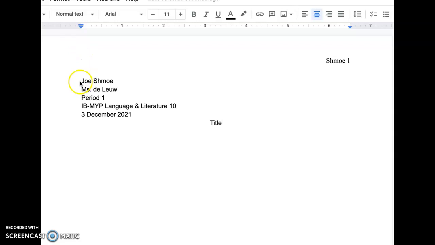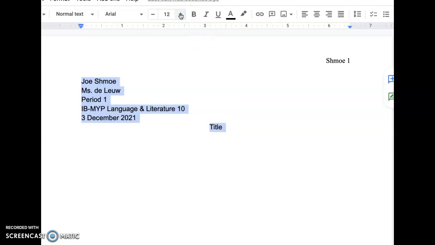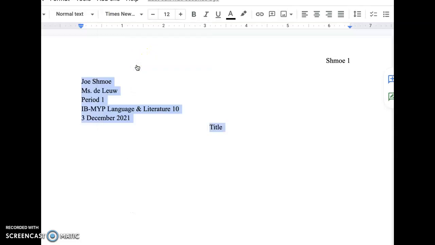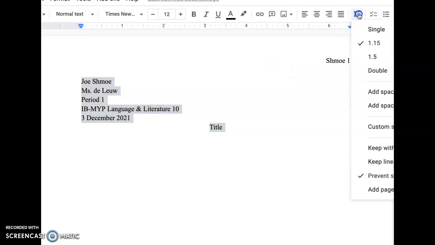This last part of setting up the heading is we're going to make sure that we have it under the right size. So we're going to make this a size 12, and we're going to make it Times New Roman. But another step is for MLA format, we want to have a double space.